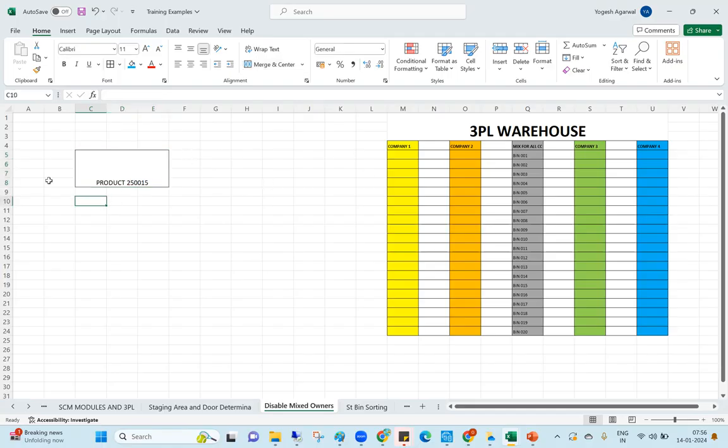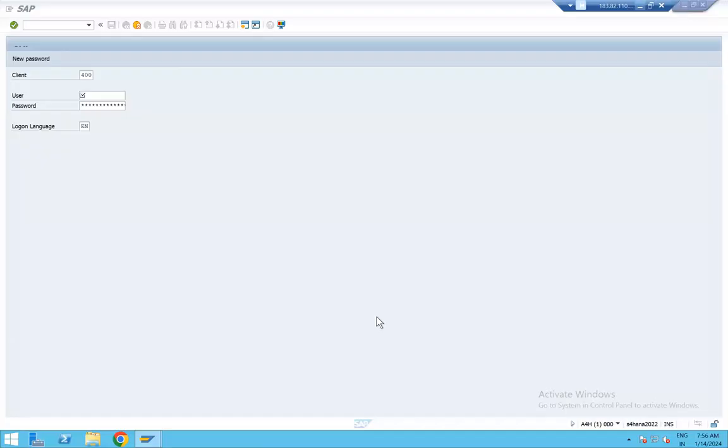In this case, how are companies mapped in the system? These are like plants. This is one plant, PG11, and this is plant PG99. Is this clear now? Company one is mapped to a plant in the EWM system of this 3PL warehouse. This is a product sent by both the companies. Companies in the system are referred to as plants, or business partners. So now what will we do?